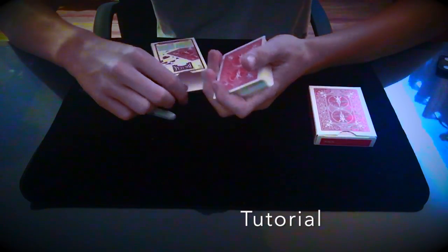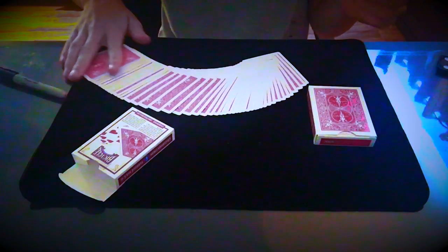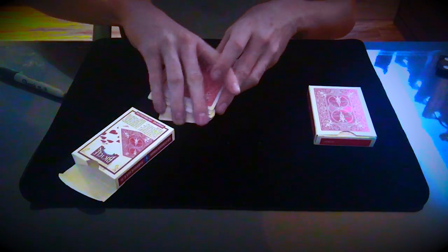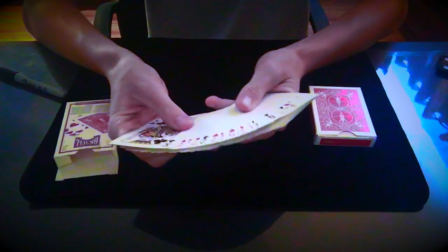So, now for the tutorial. This trick requires you to have 2 decks of bicycle playing cards or a card from another deck. It doesn't matter. So, now for the setup of this trick.